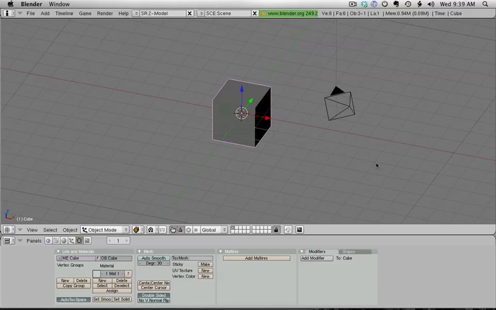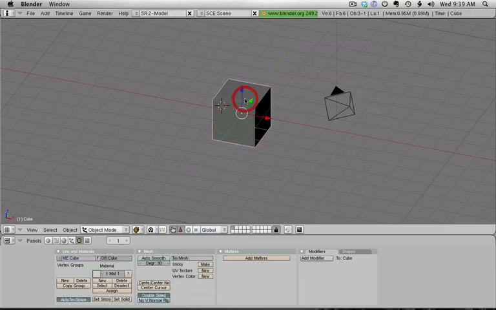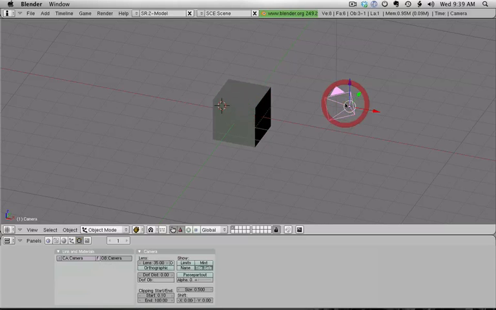Next thing that new users usually want to do is, okay, I don't really care about the cube, I want to delete it. So they click on the cube, and that damn little crosshair moves around. What the hell is that? All right, lesson number 1. In Blender, you don't select with the left click, you select with the right click. So you right click on an object and that object becomes highlighted. Okay?